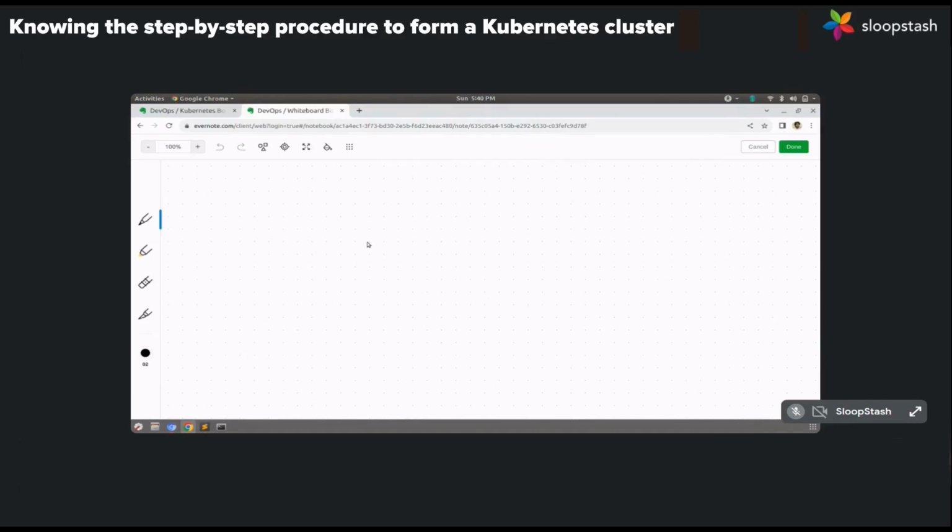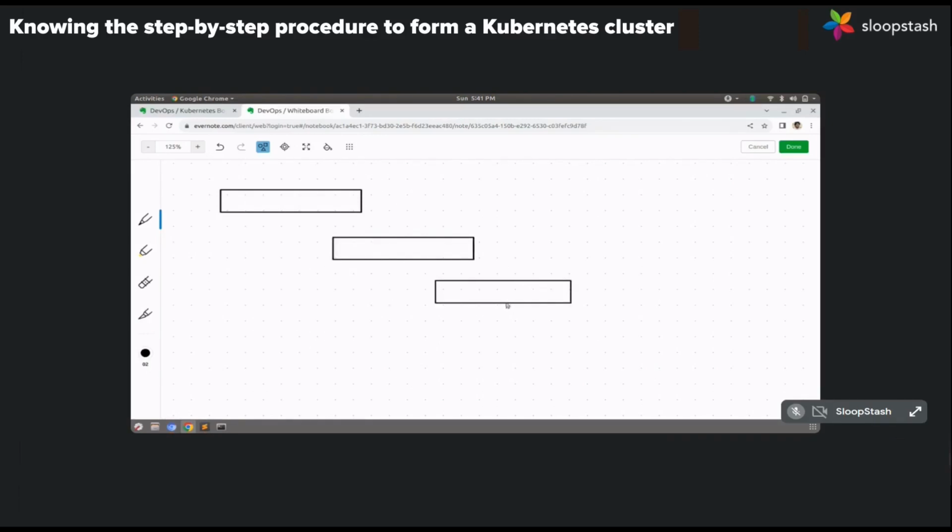Okay. So how do we start? With the Docker engine, like to put it like a box. Docker engine. Okay. So what is the next step? We have Docker CRI installation. So what is the other step? We have a system tuning step and all. So that's why I put this diagram.